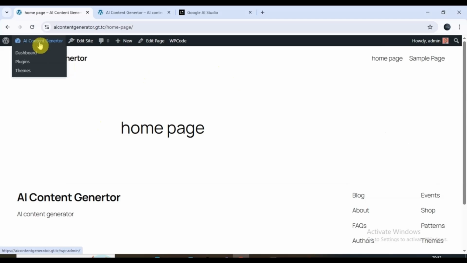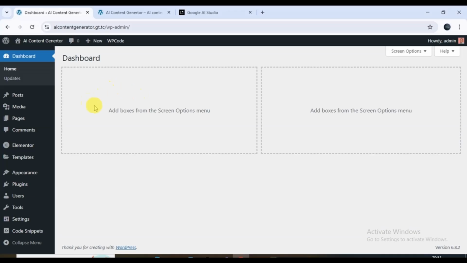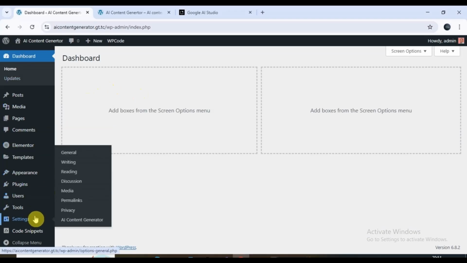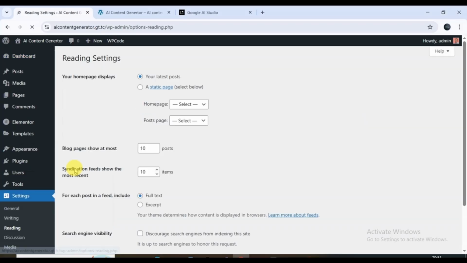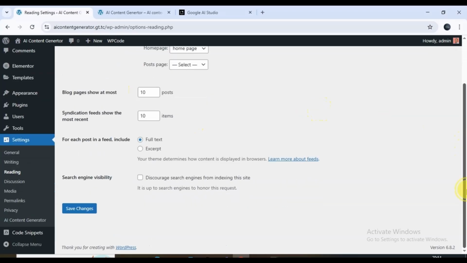So we go to settings, and then make this home page a home page. Then we go to settings, go to discussion, reading, go to reading, and then go to static page, select home page, just select home. It's okay, you've done your own part. Then scroll down, save it, save.